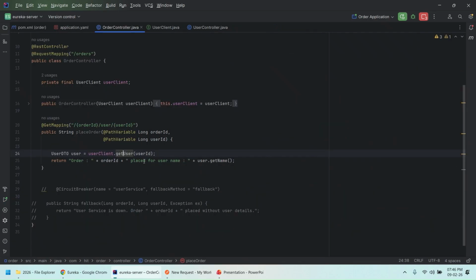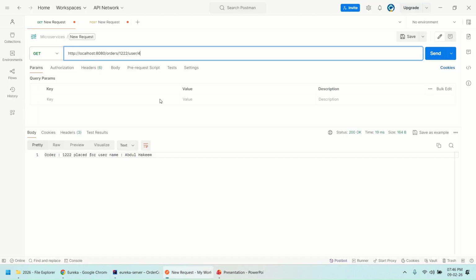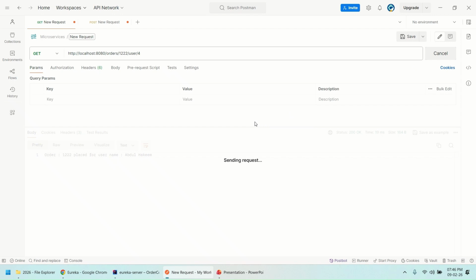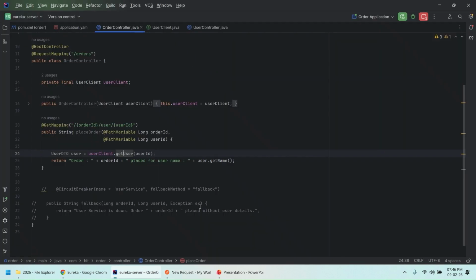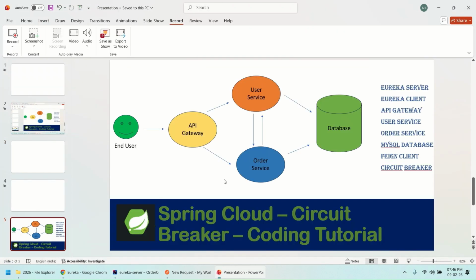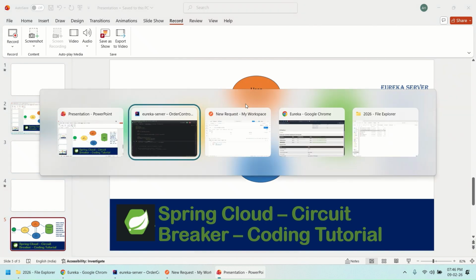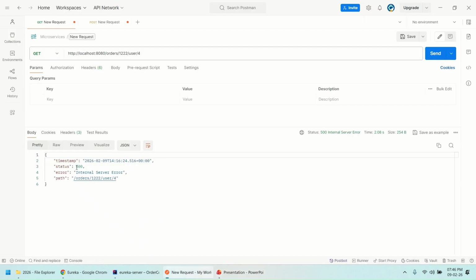This controller will try to look up the data and it will throw an error. Let me retest that. The order service has sent a request to the user service to get the detail from the database, but the user service is down and we are getting this 500 error, which means we are losing the data. This is exactly where the circuit breaker comes in.